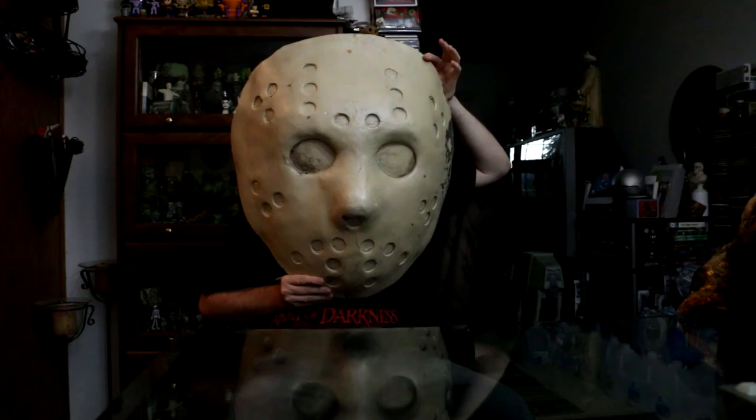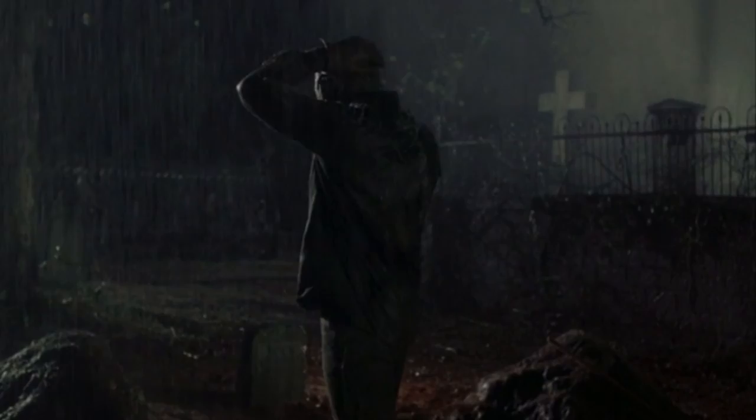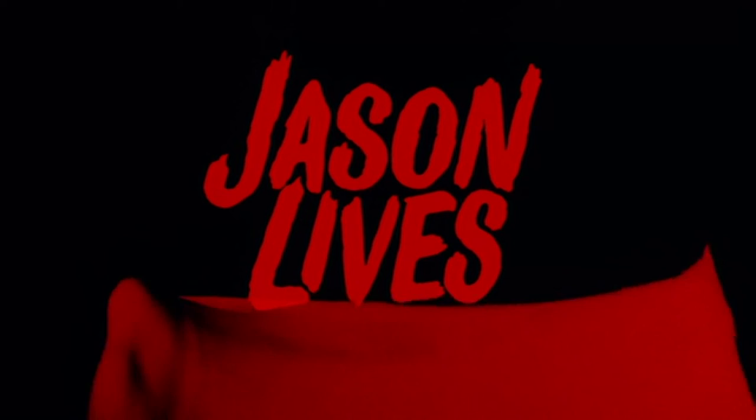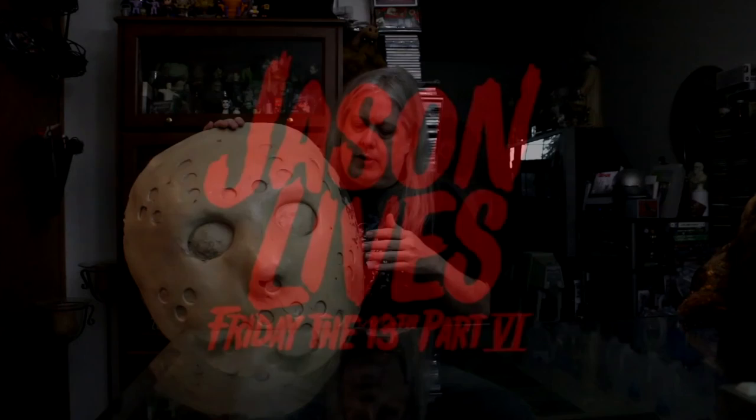This was used in Jason Lives. There's a scene at the beginning of the movie where Jason turns around and the camera zooms in, goes into his eyeball, into his iris, and Jason comes out and slashes the film. That's supposed to be like James Bond's opening. So that's what they used to then go in.